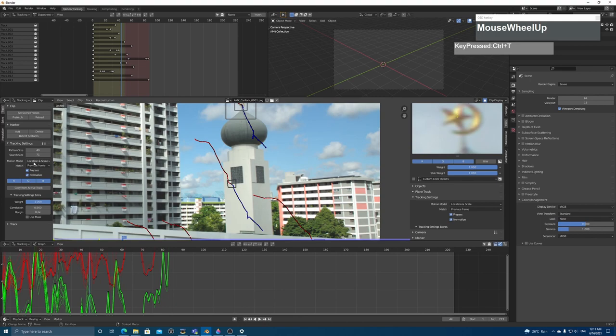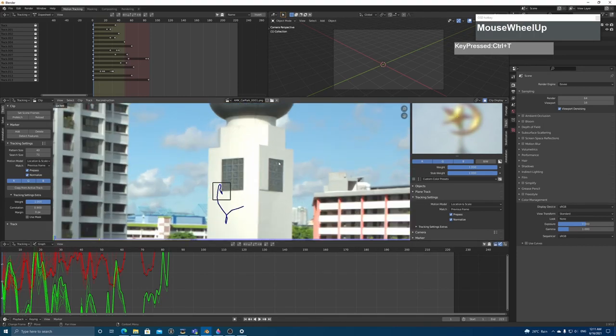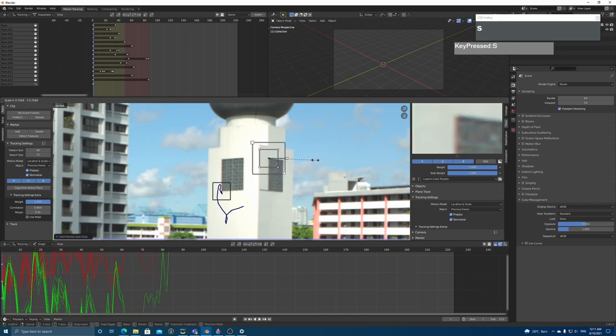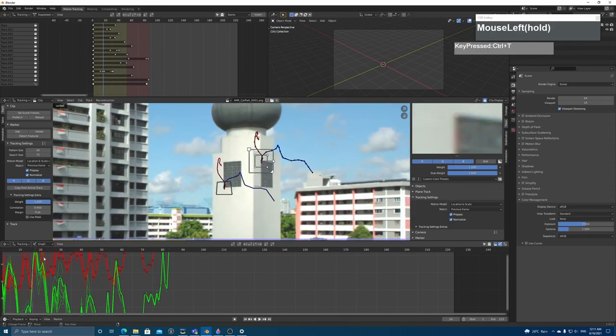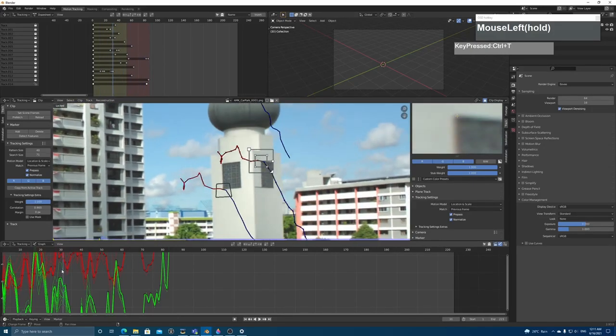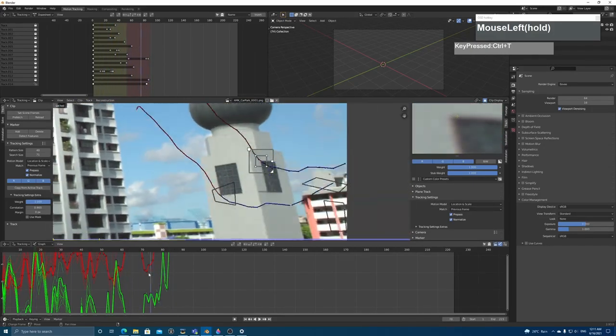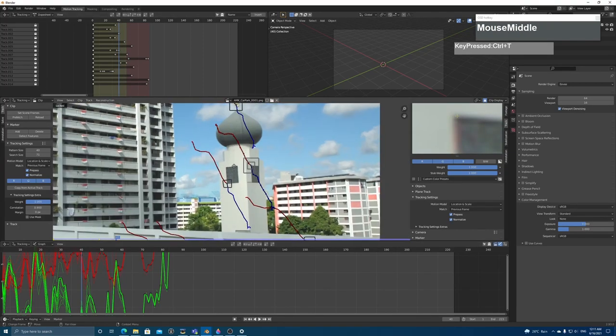And in fact, I'm going to just stick with location and scale for all these features that are quite far away. So again, I'm going to try to track one more, this window edge here, or the vent edge here. And then let's see how far we can go with this location and scale motion model. Control T. And actually, it tracks pretty well. Okay, there's not much change in the scale. Okay, but it is quite locked down. It's a little bit of sliding, but we can work with this one. So let's track that one.